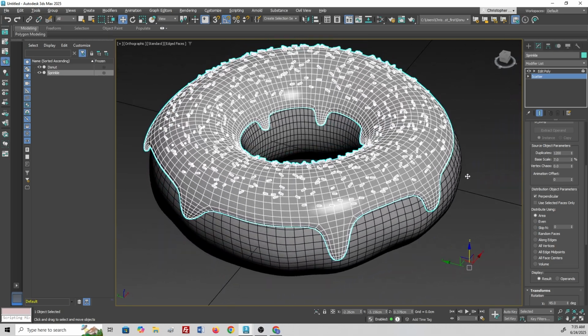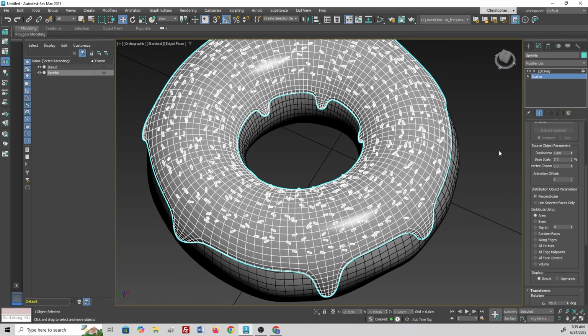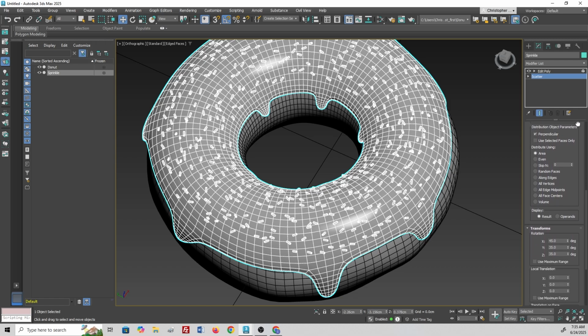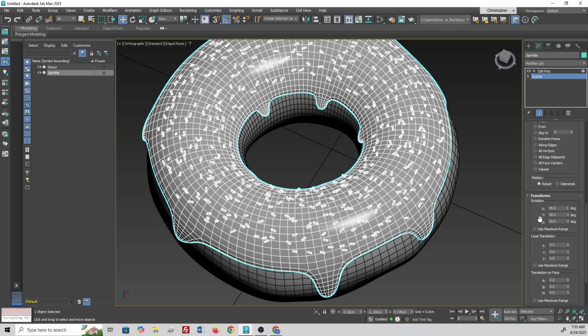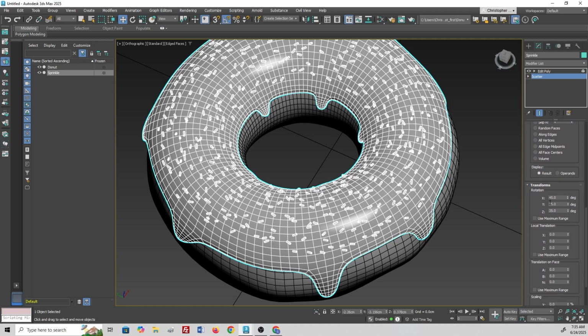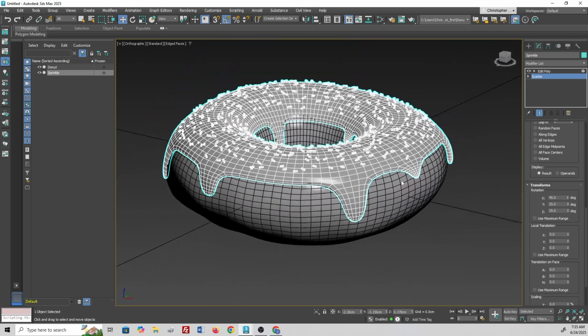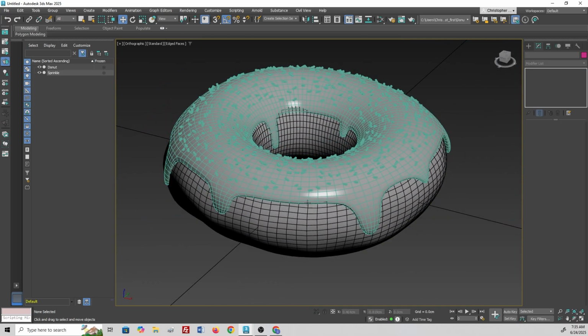There we go. Alright, that actually looks a lot better. So, duplicates 1200, base scale 7% of the original size, and then my rotations are 45 X, 35 Y, and 35 Z. That gives us some pretty decent coverage and a good bit of randomization on the donuts.